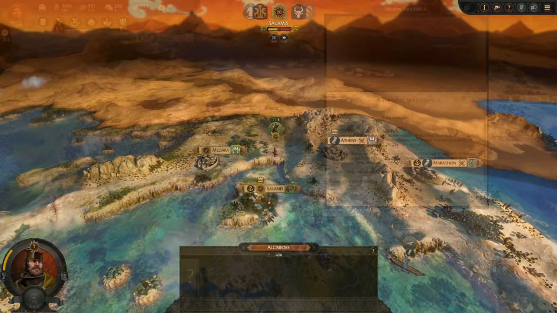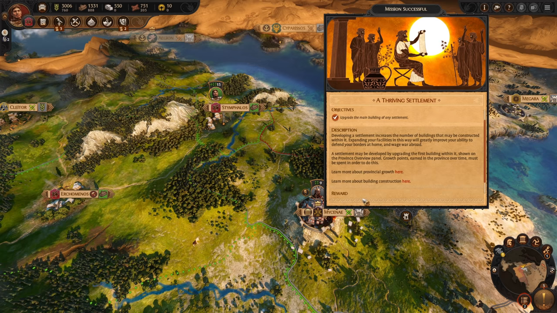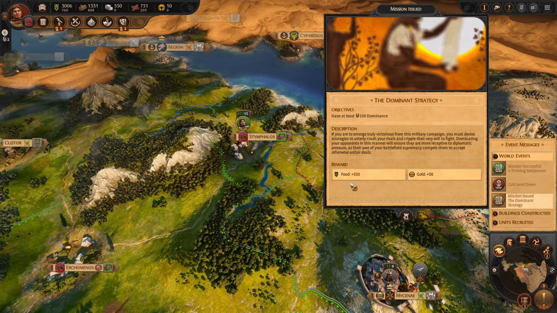A thriving settlement. Upgrade a main building. We've done that. We have done that. Cult level down. Artemis is a bit sad with us now. And mission issued. Have at least 100 dominance.